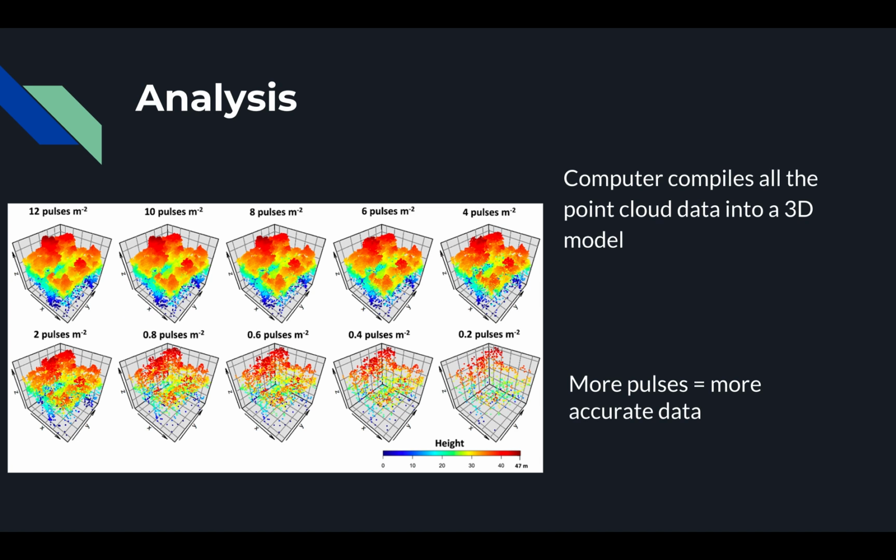So the computer records all the measurements from the inertial measurement unit and accumulates all this data, but now it needs to turn it into something meaningful. First, it takes all the pulses and returns and creates something called point cloud data. Essentially, it three-dimensionally draws a point at the calculated height at a certain point in space. It does this for every single data point and puts it all together into a 3D model. This helps to visually show what was scanned. Usually different colors represent different heights, and it makes it easier to interpret the data. As you can see in this picture, the more pulses you have, the more accurate your data will be.